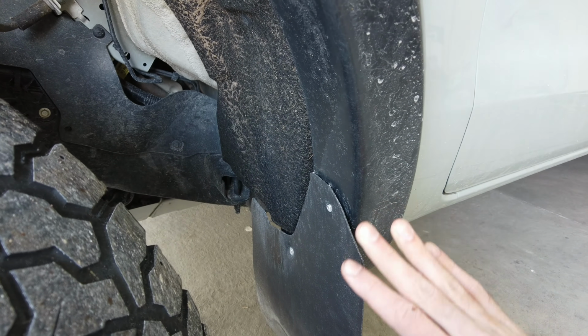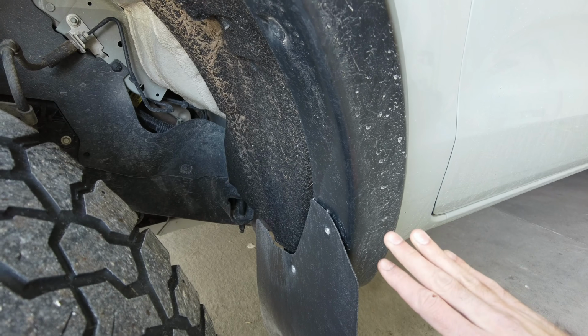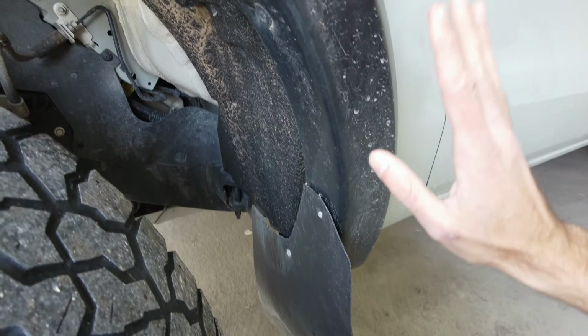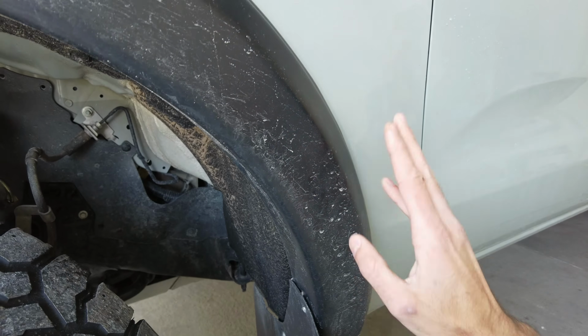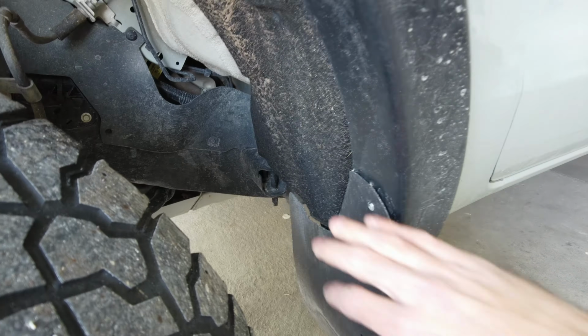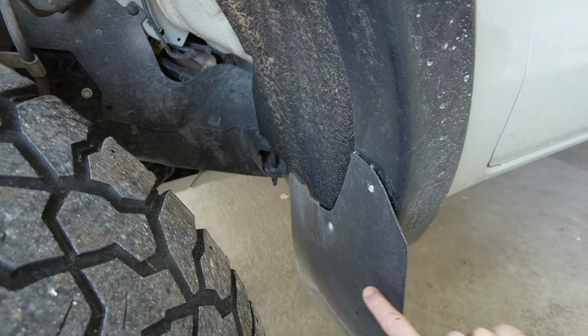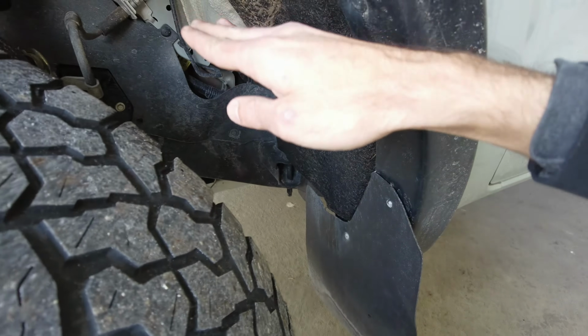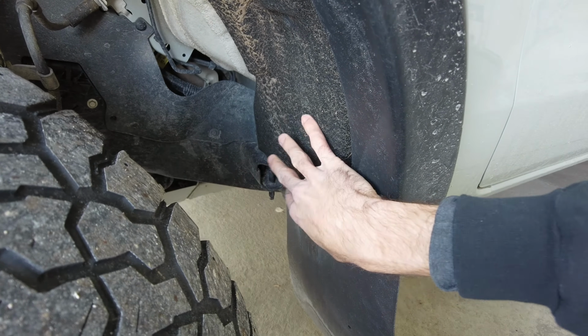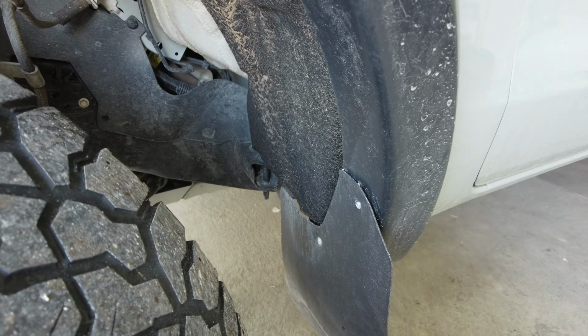Alright, so starting with the back, your setup might be a little different than mine. I have these mud flaps here, and I also have the Bushwhacker OE styled fender flares that I need to pull back so I can access the rear fender liner, so I can pull it up, because we need to access this. It's like a block that's behind here that we need to remove.